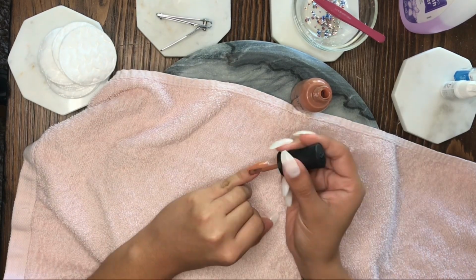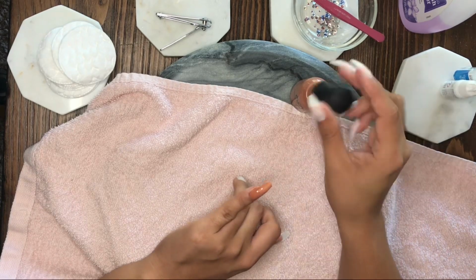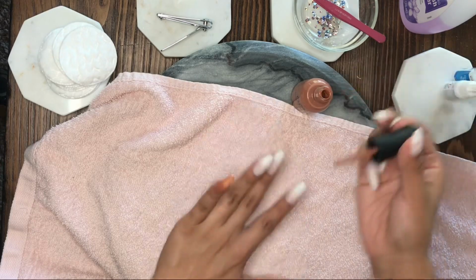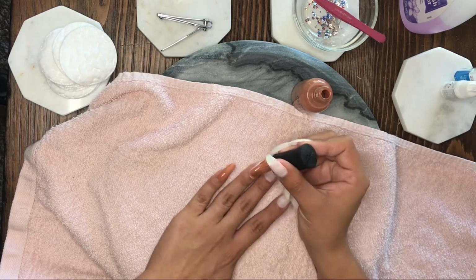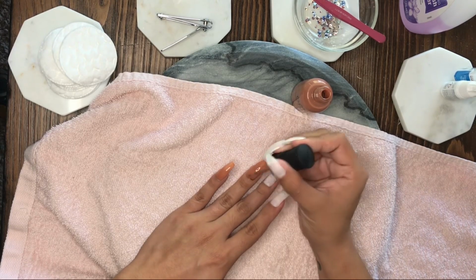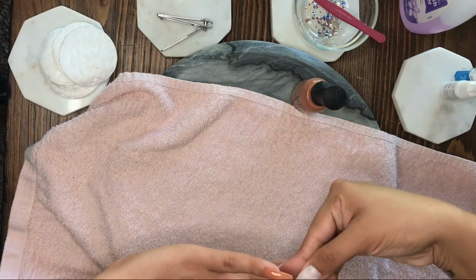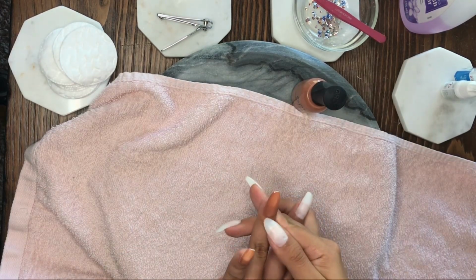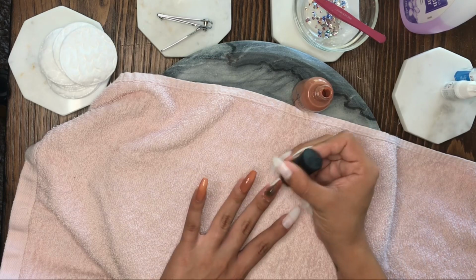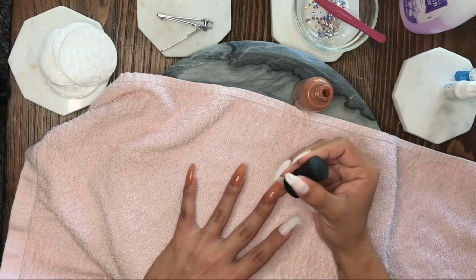All right, guys, so now I feel like I got to my desired nail shape. I have a towel here, and I told you guys this was going to come into play later. Use a towel you don't really care about, so if you do get nail polish on it, you're not worried about it. I am not the best nail polish painter. I'm just gonna be straight up with y'all, so I do have to fix up the sides with my right nails. So we're gonna go ahead and finish painting up these nails, and we'll let them dry, and then we'll do our next step.